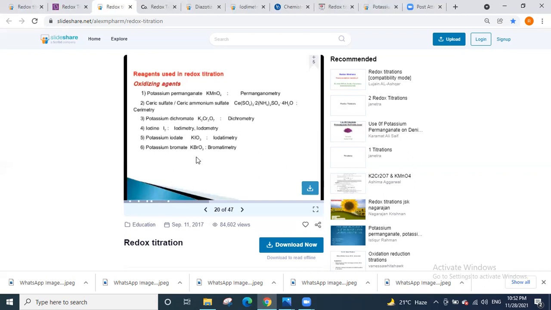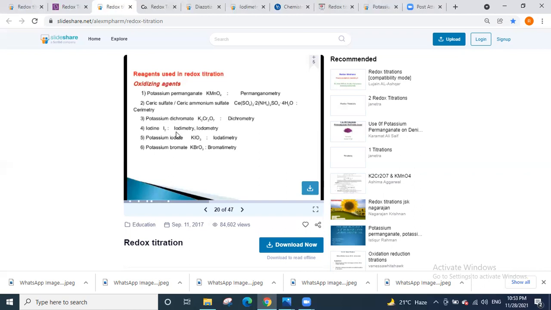These are the common examples of oxidizing agents. KMnO4 is a secondary standard one. Potassium dichromate is a primary standard one. Ceric sulfate, because there is some solubility issue, is also considered under the heading of secondary standard. Otherwise, after standardization, or once it overcomes its solubility problem, it is one of the best oxidizing agents, a very stable one. Potassium dichromate, a primary standard, is a stable one and a very good oxidizing agent.